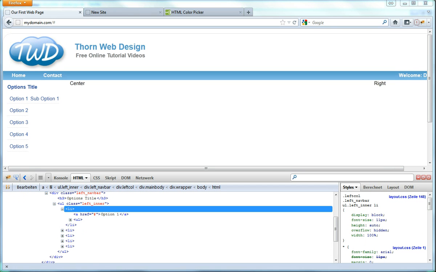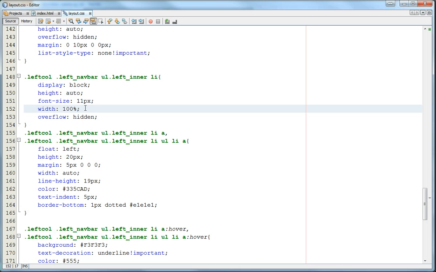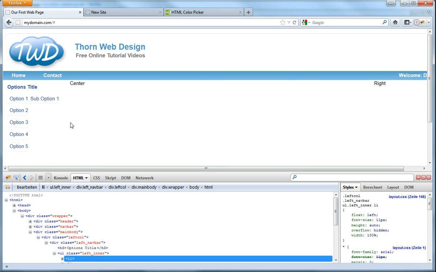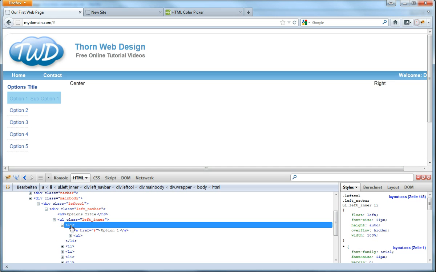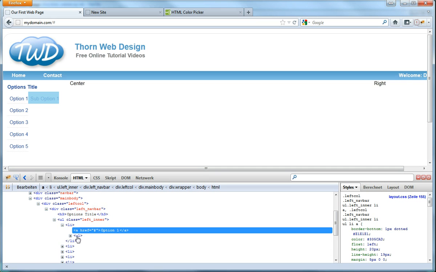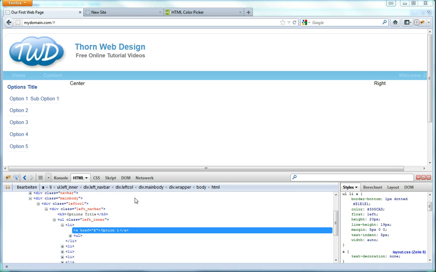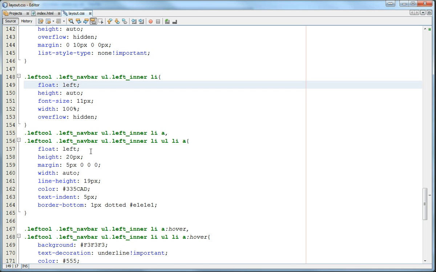Well, rather than doing display block, we're going to say float left. Still not done it. Okay, that's all the way, which is fine, which is option 1. But then this is inside, so that needs to be width equals 100%.